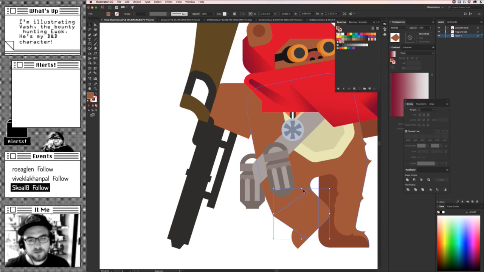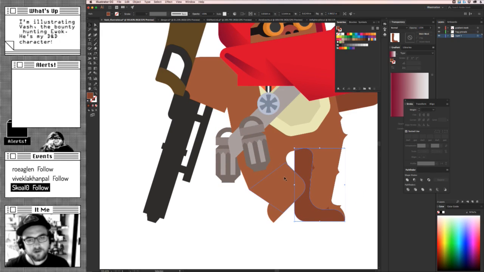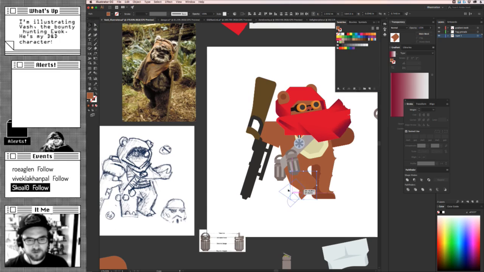This is a problem because I can't connect it to this shape because this shape is behind this shadow. And that has to overlap it, and I don't really want to edit them, so I guess I'll just keep these two together.